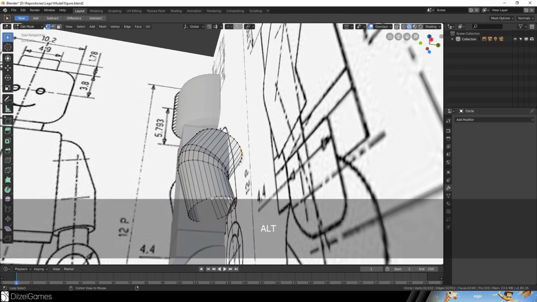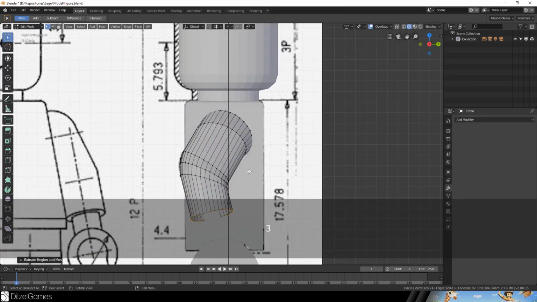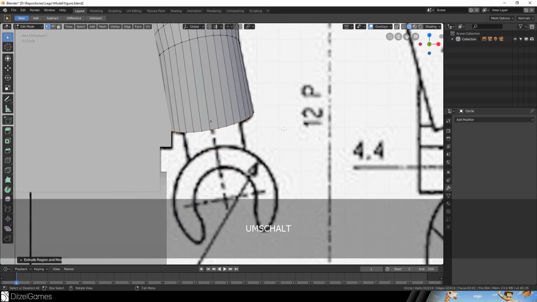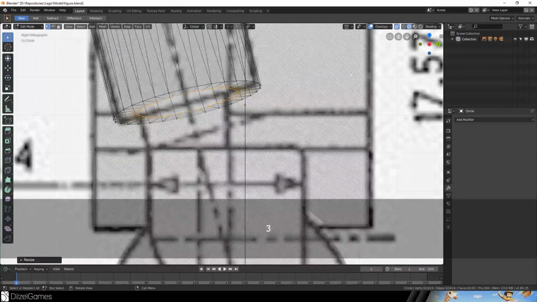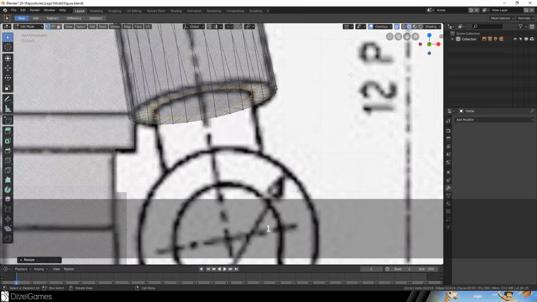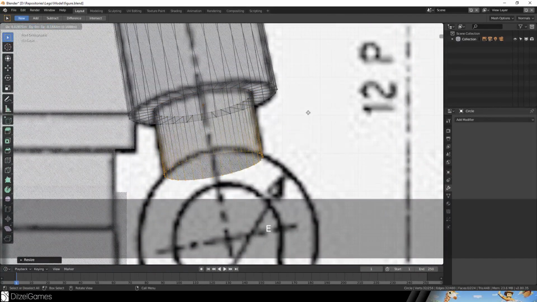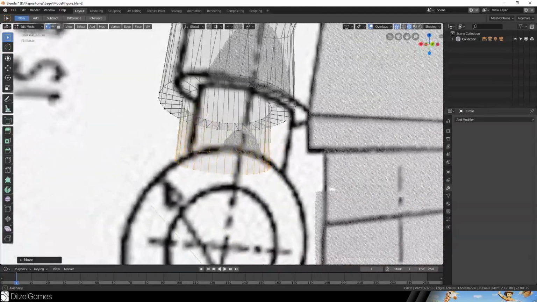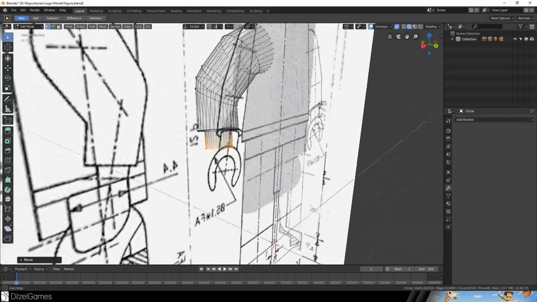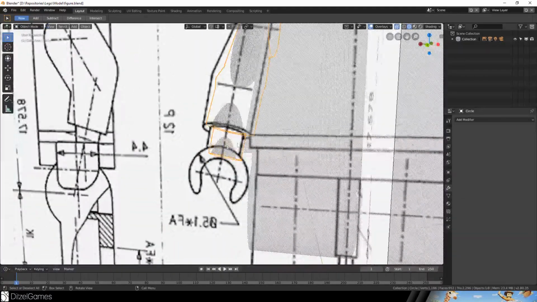Okay, let's close the loop here by just making it smaller. Yeah, it looks good. Now we can extrude it. Perfect. I would extrude it a little bit further so that we can merge it with a new object.